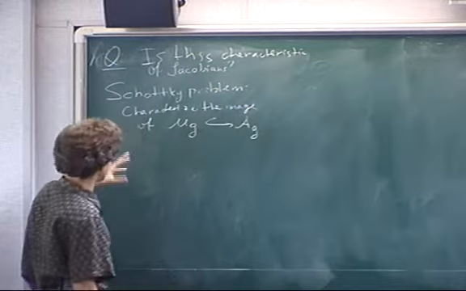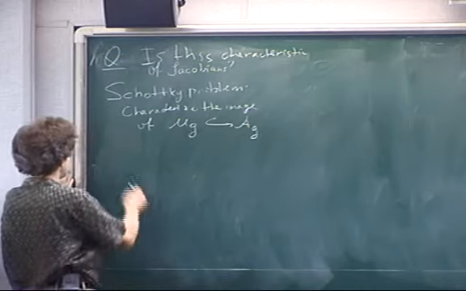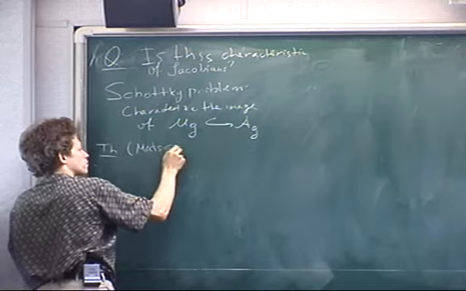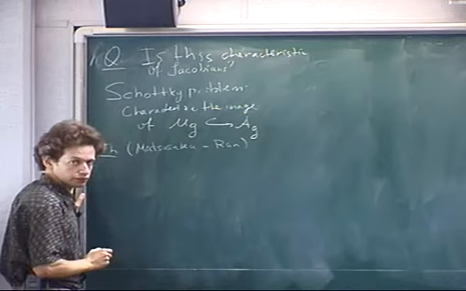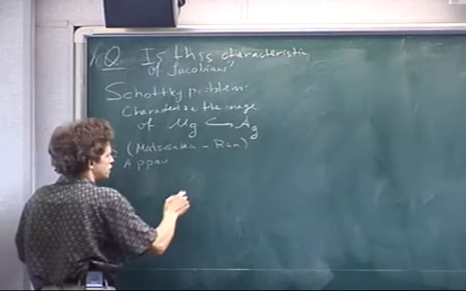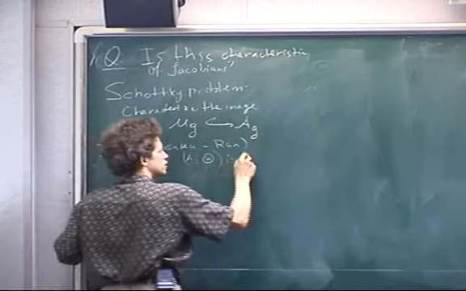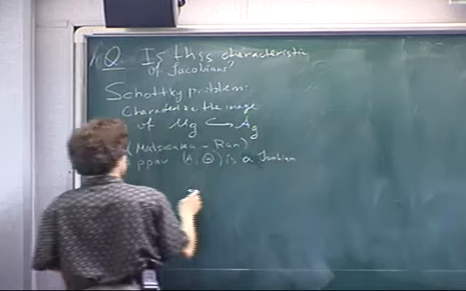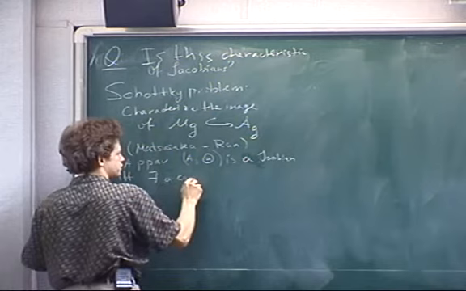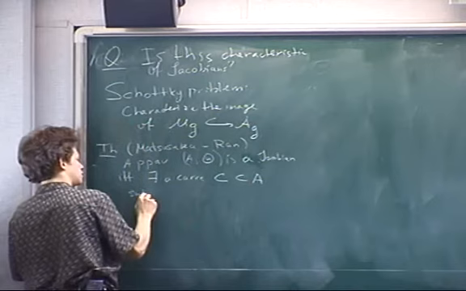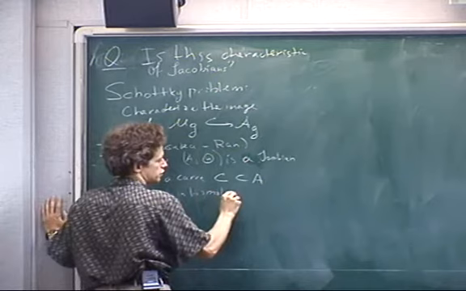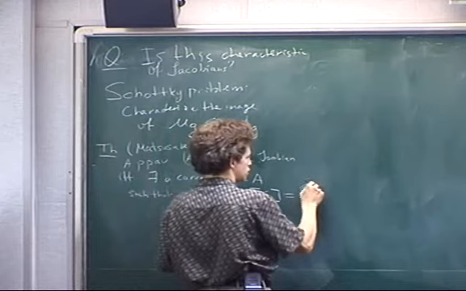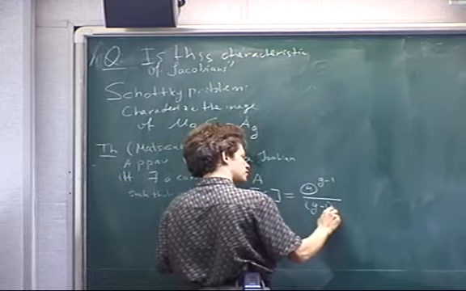So let me tell you that there are some results on the Schottky problem. There is in particular one important result that I'd like to tell you about. There is a theorem due to Matsusaka and Ran, which is the following. A principally polarized abelian variety (A, theta) is a Jacobian if and only if there exists a curve C inside A such that in homology the class of this curve is equal to the (g minus 1)-st intersection power of the theta divisor divided by (g minus 1) factorial. Okay?